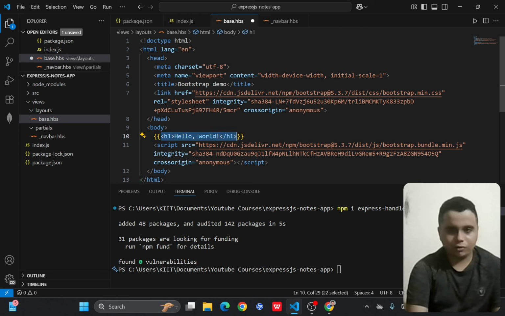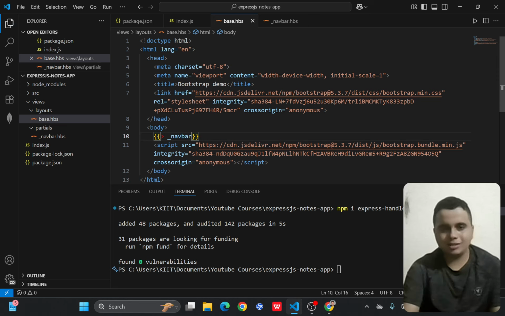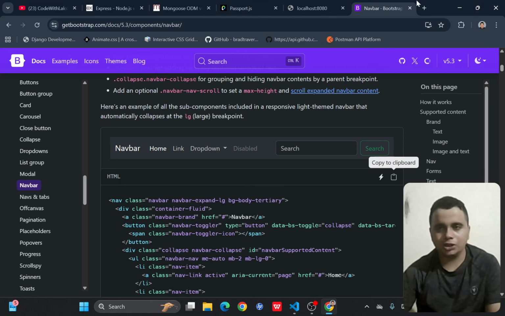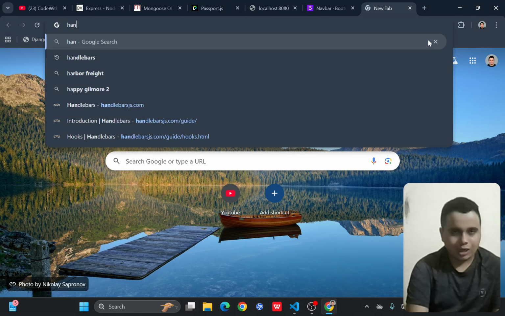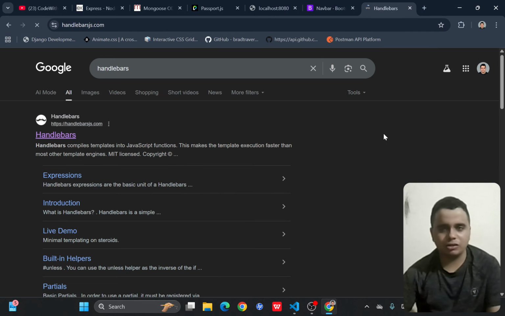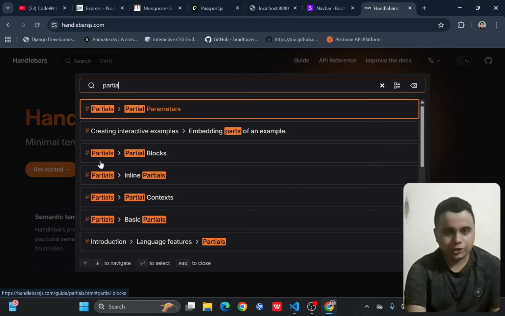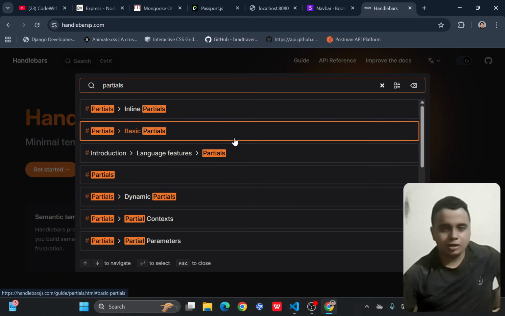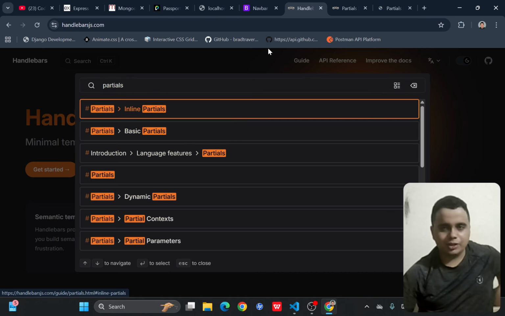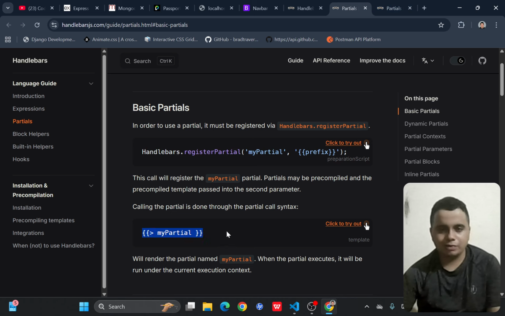Now, how do we insert this partial into this page? We can just write something like this. This is how you can insert partials. If I go to the handlebarsjs.com website and search for partials, basic partials, like this you can insert partials in your template.